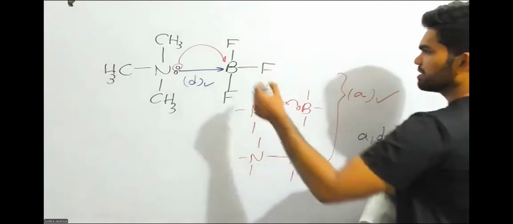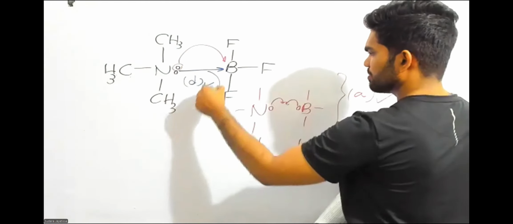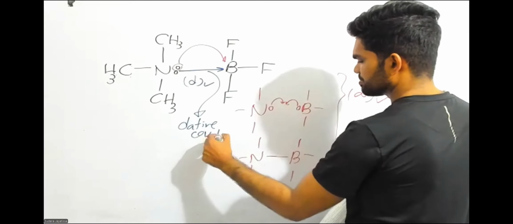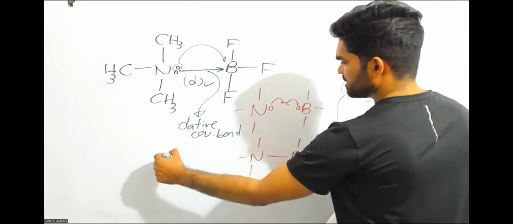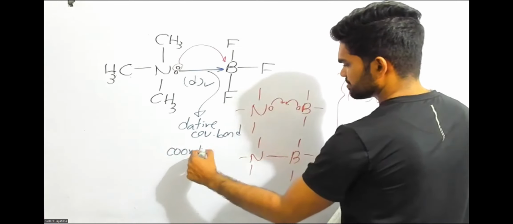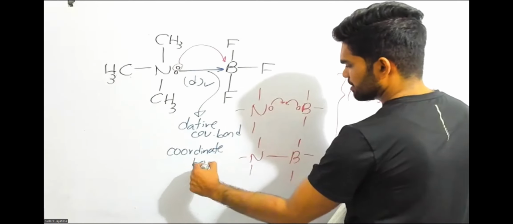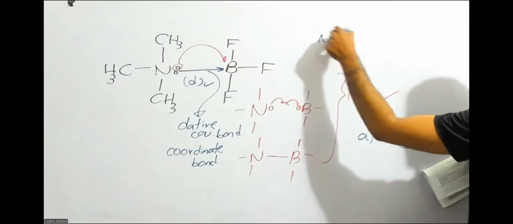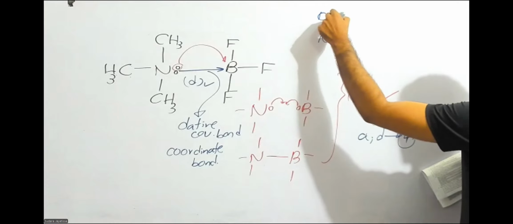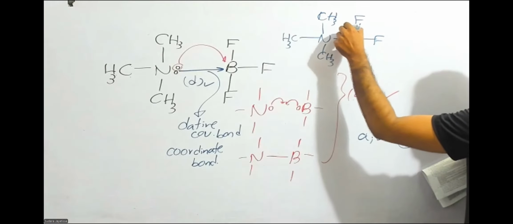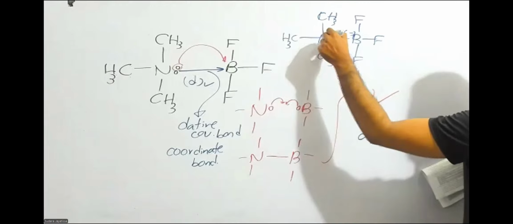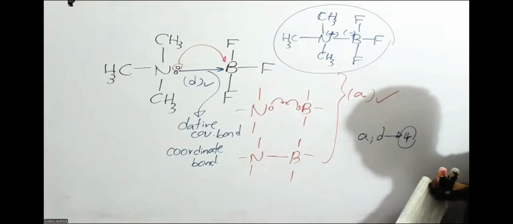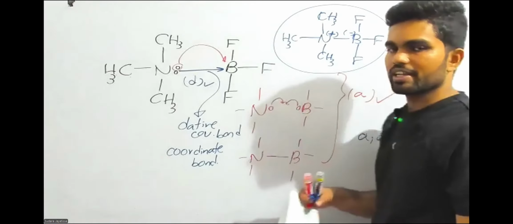Dative covalent bond. So remember, this is a dative covalent bond, or we can say coordinate bond. And then you can draw the structure in this way also. Here you can show negative and positive, because once it donates the electron, it becomes positive. This way is also a good one to represent a dative covalent bond.